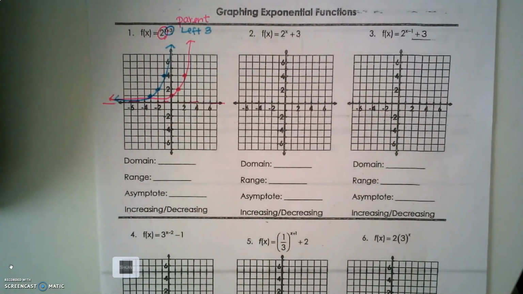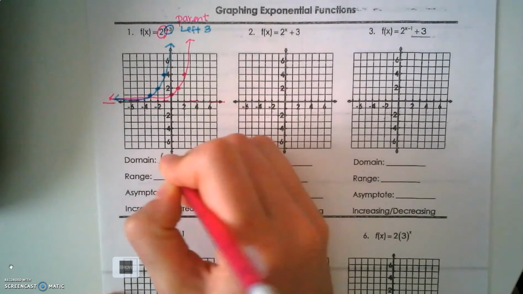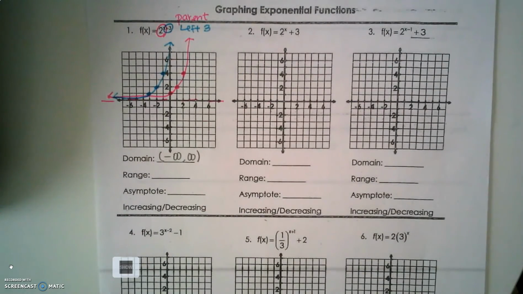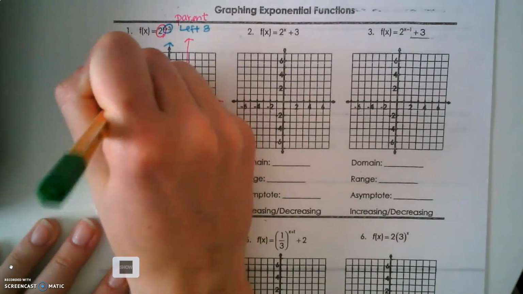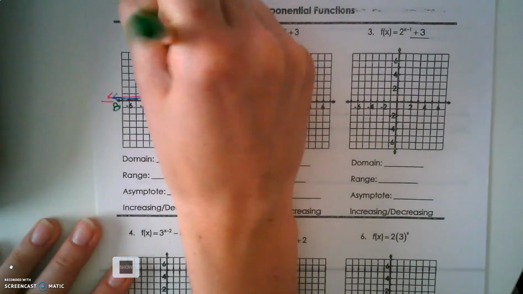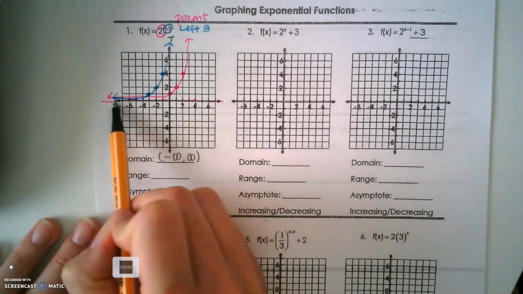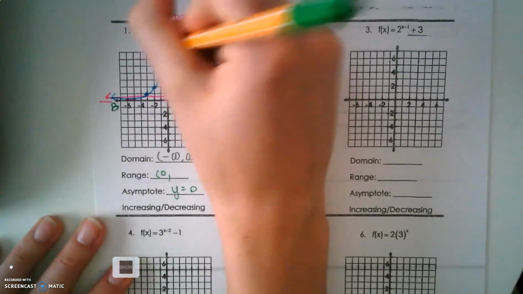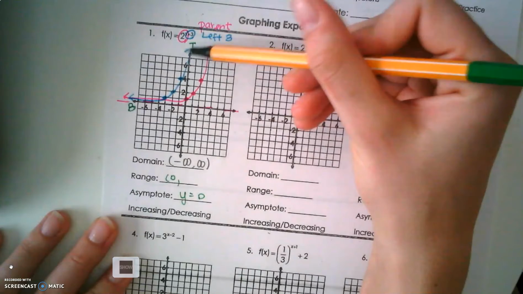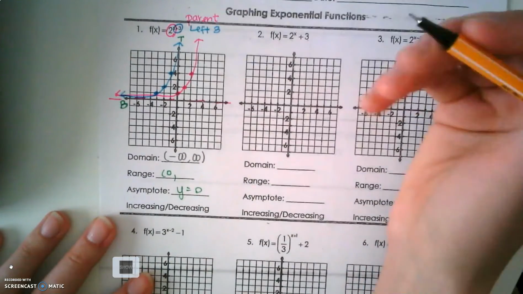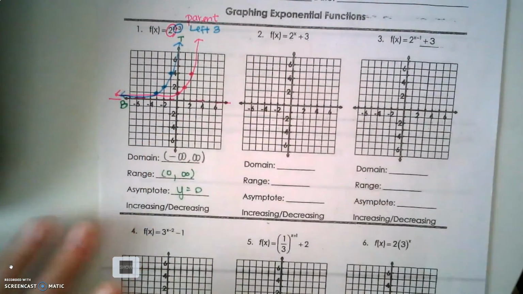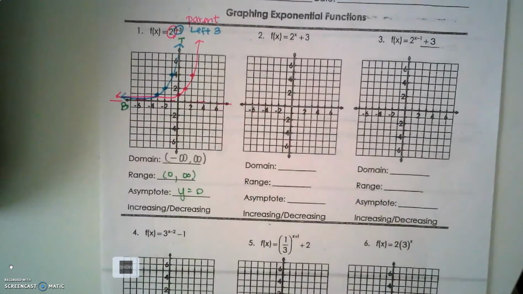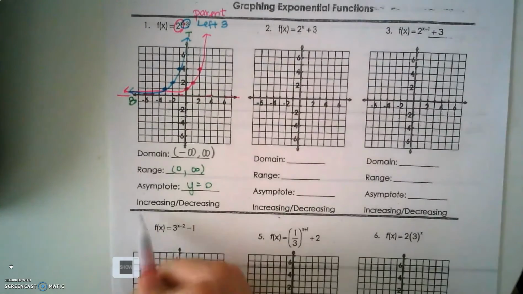So what is my domain? My domain will always be -infinity to +infinity. My range is from the bottom of our graph to the top. Well, the bottom flattens out at our asymptote, which is y equals 0. And at the top, this arrow is pointing towards positive y values, so infinity. Is this graph increasing or decreasing? Does it have a positive or a negative slope? It has a positive one.